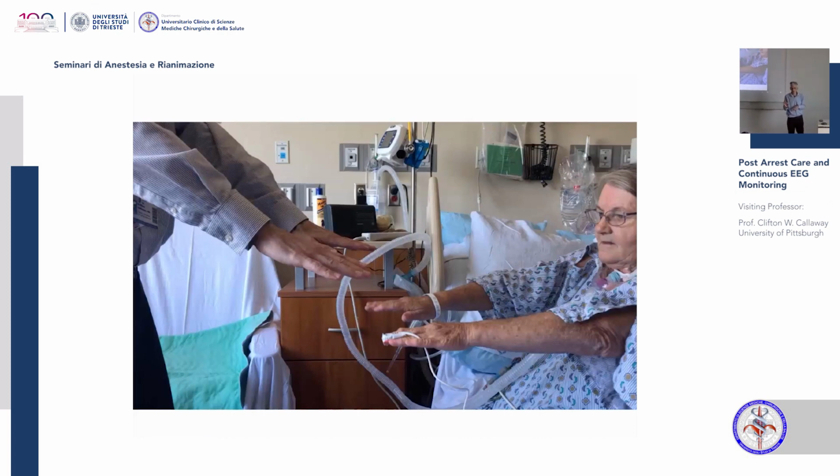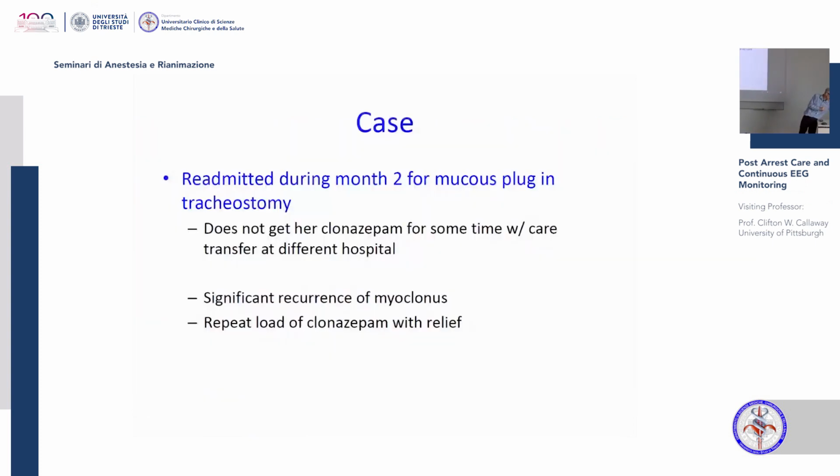And so that's a really important thing to remember when you see the person jerking in the ICU. It might be one of these where that's going to be a movement disorder that now you're going to have to manage in clinic for some time, not something where you should withhold therapies. So she actually came back to another hospital 2 months later because she had a mucus plug in her tracheostomy. And because of the change in institution, she did not get her clonazepam for a day or two there and had a recurrence of bad status myoclonus, but got loaded back and had to leave. So she remains dependent on those medicines for many months and maybe for the rest of her life.